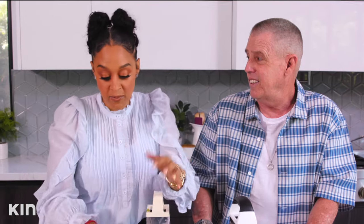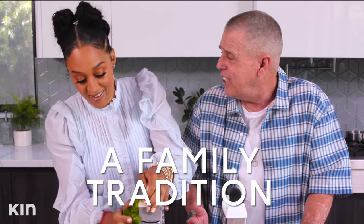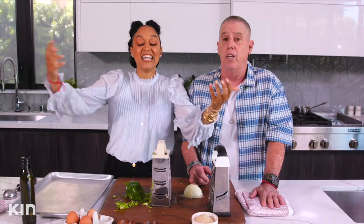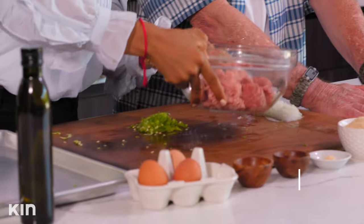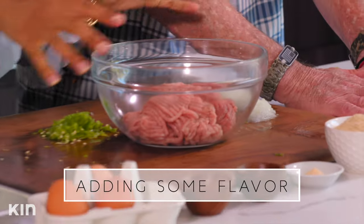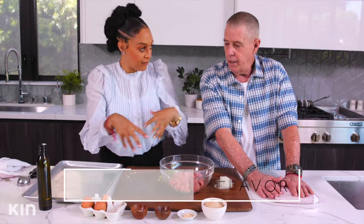Whenever people ask me why do you love to cook, how did you learn? It's from my parents and my dad. We never really cooked anything slow — it was always fast and quick, because we had to. It can be done pretty quick; it's Tia Warrior's Quick Fix. Now you guys see where I really got my inspiration from.